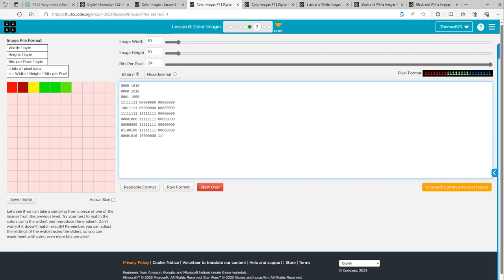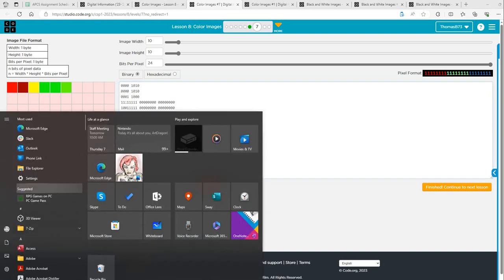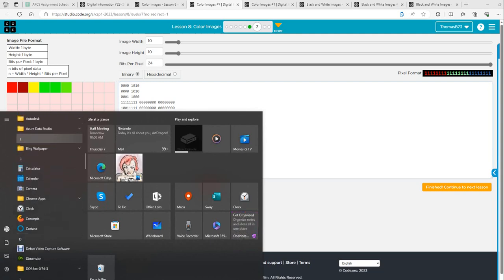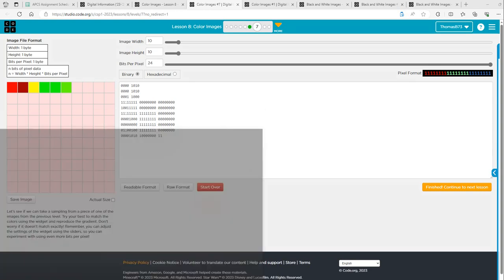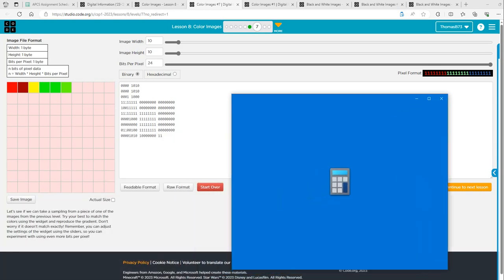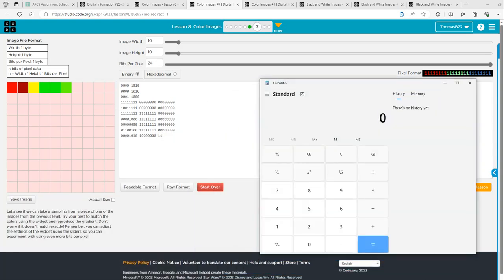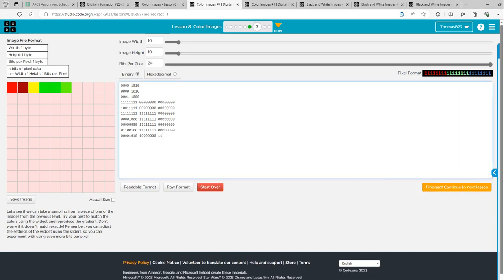We definitely do 64. Let me pull up the calculator again just to make this a little bit easier on us. And you can see how I'm stepping through this too. So if we want 200, we put 128, we put a 64, and then we have an 8 that we need to put.